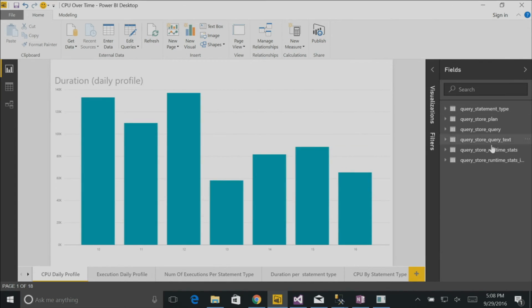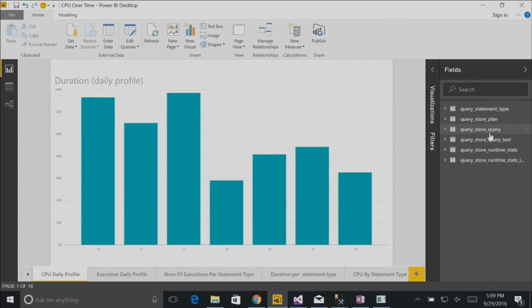Here, I loaded the query store views in Power BI. So I promised myself I'm not going to write any query today against the query store. You are DBAs, developers, you know how to write good queries, just do that. But the idea is you can use BI tools to derive some very, very valuable conclusions.